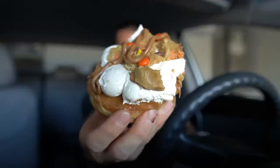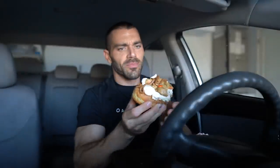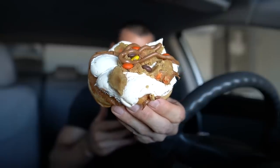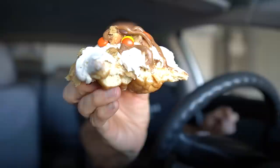This is a peanut butter cookie monster. You guys know how much I love the cookie monster and I love peanut butter. So let me tell you guys exactly what's on this thing: peanut butter cream, peanut butter cookie dough, peanut butter cookies, and Reese's Pieces. This is going to be crazy. Oh wow — bro, that is a treat! Holy moly — they killed it with this one.